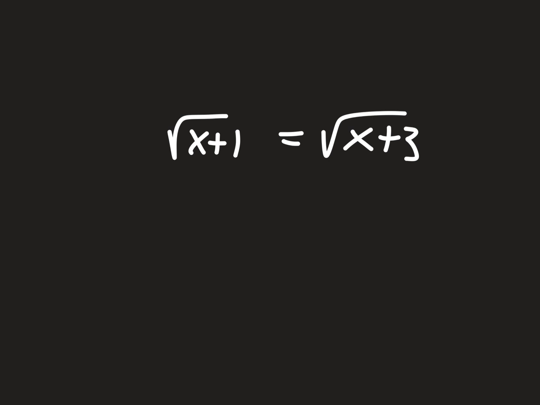Would there be anything to do at the end? Let's say I get the answer of x equals negative 2 at the end. What do you do at the end? Do you remember? Check it. Would you just check negative 2? See if it actually works. Stick in negative 2. See if it works.